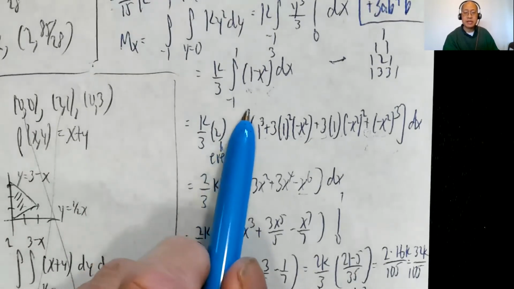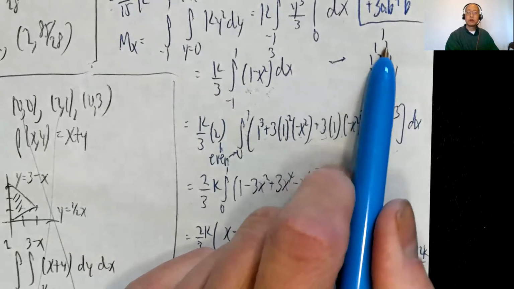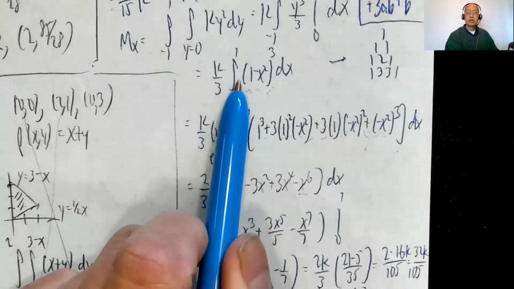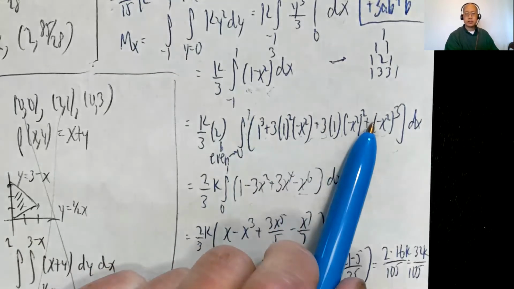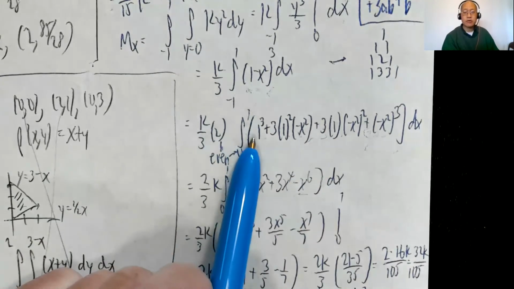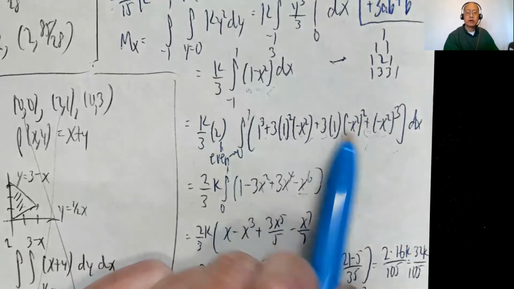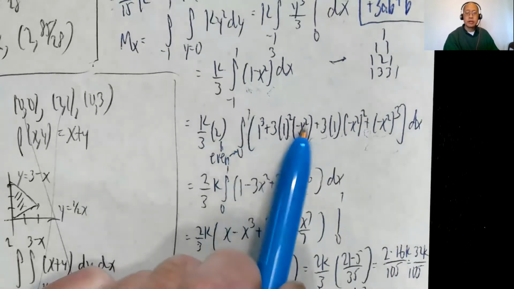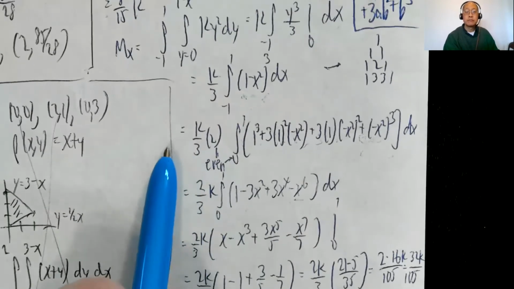That's a little bit messy. You could use Pascal's triangle, 1, 1, 1, 1, 2, 1, 1, 3, 3, 1. So you can go 1 cubed, 1 squared, 1, and 1 to the 0. Negative x squared to the 0, negative x squared to the 1, negative x squared squared, negative x squared cubed. And the coefficients are 1, 3, 3, 1. So if you work that all out, let's see.